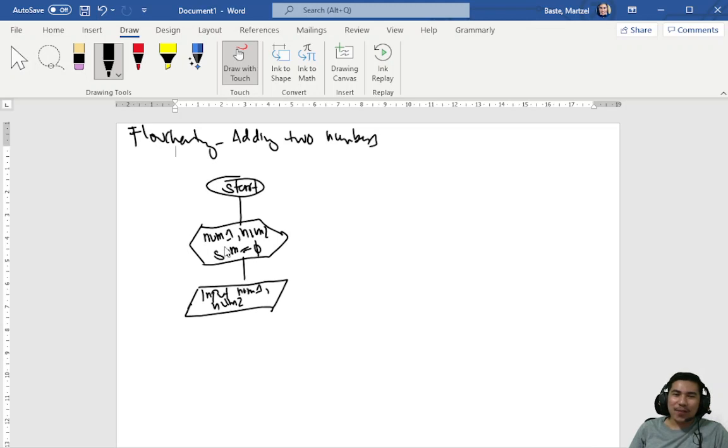Now, after that, it is better if we display "enter two numbers". Because if you put enter two numbers, it is clearer to the user whether to input or type the numbers. So in this case, the flowchart is possible, but it can be delayed. Sorry, it's the other way around. So here, start, and we erase that, and then use a different instance of display: enter two numbers, and after that input. So at least your flowchart is saved, and at the same time you can program it in the real program.